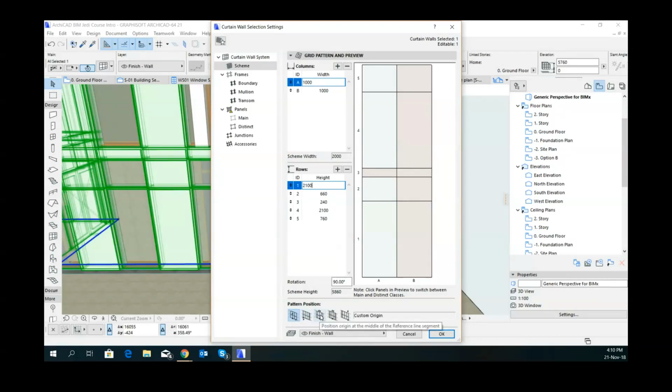We can center it, again position in the middle of a grid pattern. And then we can have it at the end of the grid pattern. So that would have meant that the reference pattern would have started, on this wall, at the last point I placed.